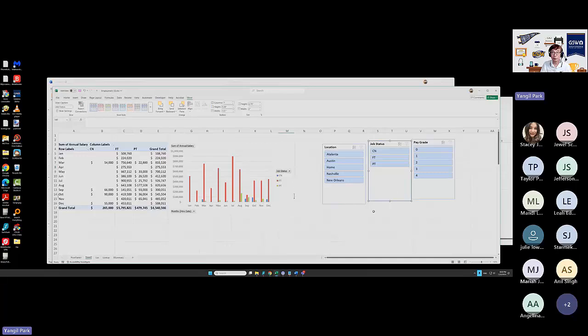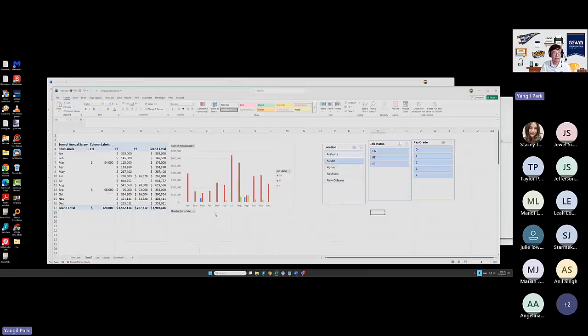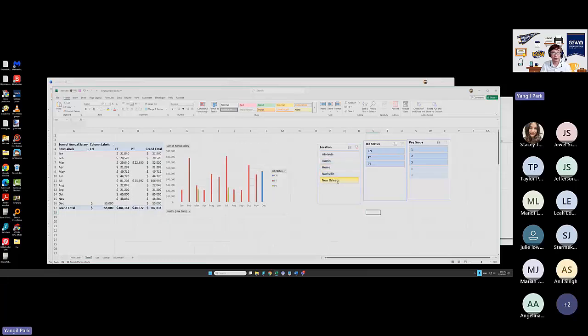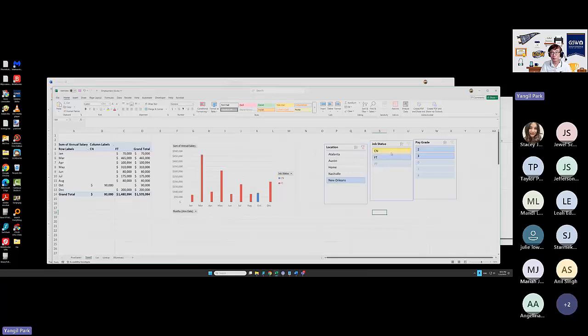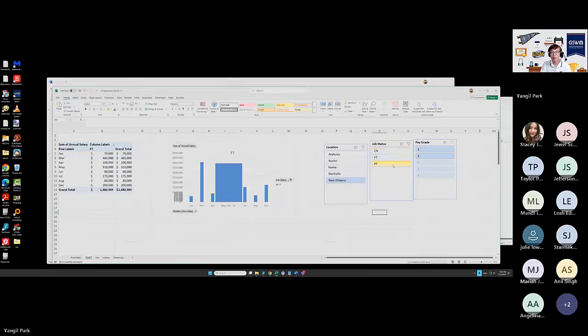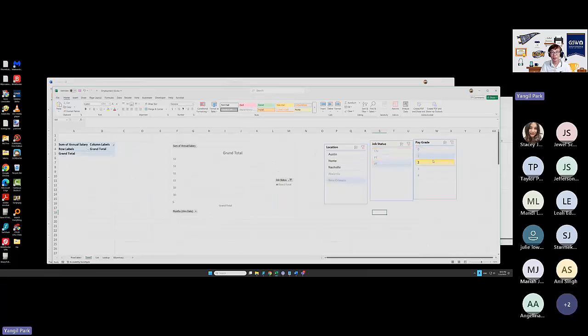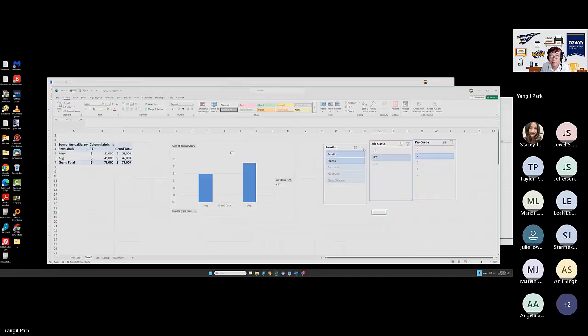So what it does is when you select a particular location, for example, click Austin, it will show all the data related to Austin only, or Nashville, whatever the location, right? Same thing, job status, or pay grade.